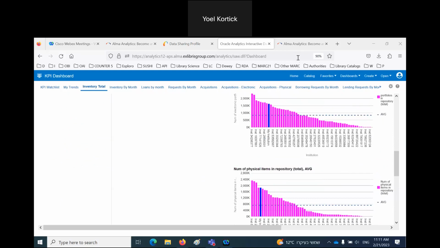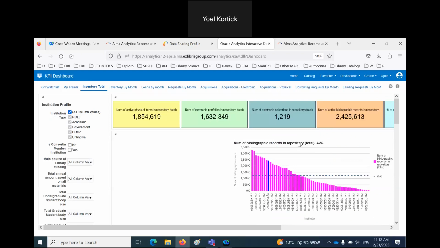Okay, somebody asked a question here. Let me scroll down. Do the totals include suppressed or canceled items? So are they bib records, not actual physical items in stock? This is physical items which are in the repository. If they were withdrawn, which is also sometimes referred to as deleted, they will not be included here. On the bibliographic records, same thing. If they are suppressed, the bibliographic records are included because they are a bibliographic record. But if they're deleted, they're not included. So it's those that are life cycle in repository. In analytics, there's often a filter by life cycle in repository or the measure states in repository. So these are ones that are in repository, not deleted.